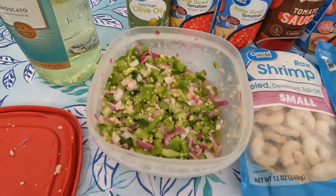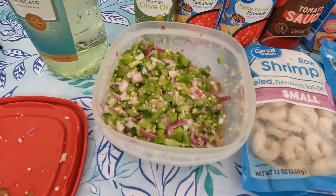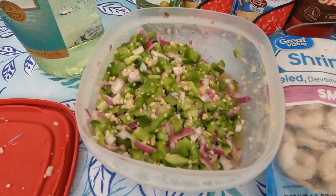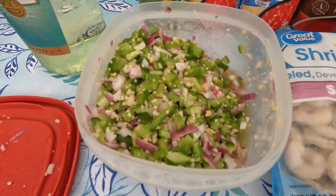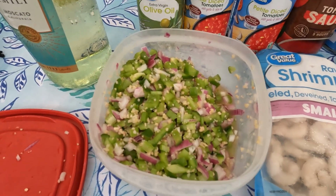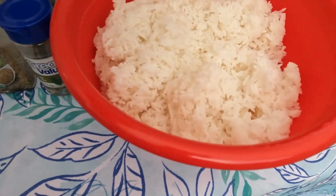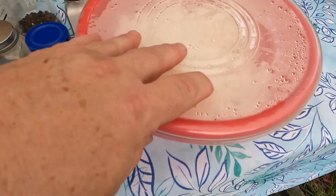And I diced all of this up at home to make it easier. That has some green bell pepper in it, celery, onions, and garlic. And then also we have rice that we pre-made at home, a bowl of rice.